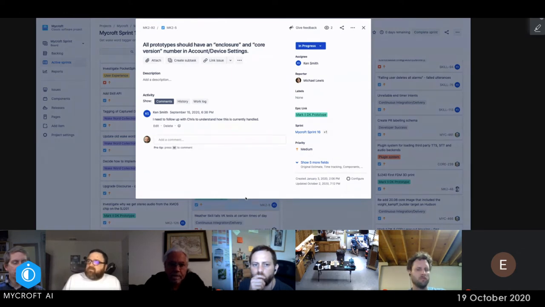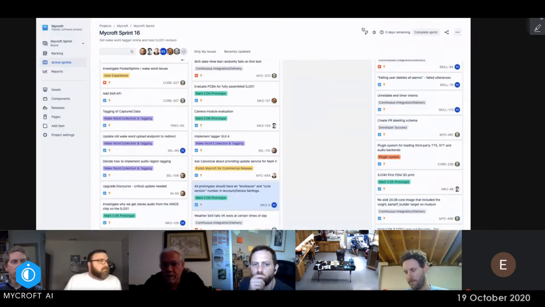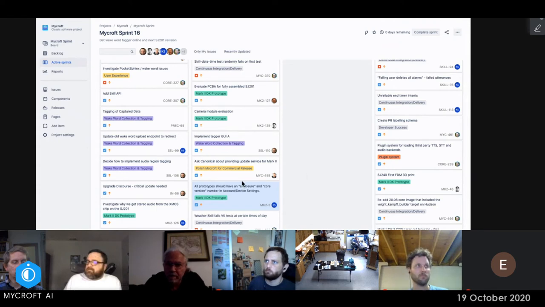Yeah, we pair a device. What are the enclosure and core version numbers? Yeah, and there's nowhere to report that information to right now. So until such time as we have an API that will accept that additional input, I haven't moved forward on it. It probably was in progress. I would put it out of in progress because I don't see that API being available this sprint.